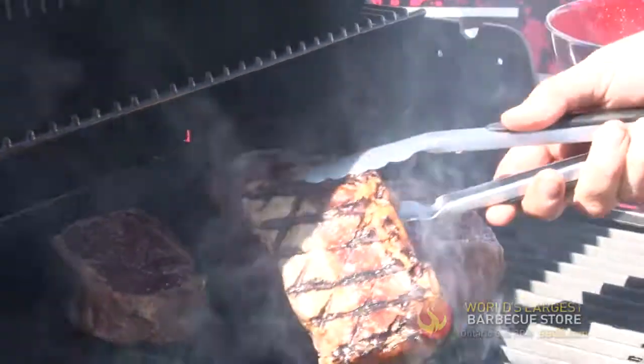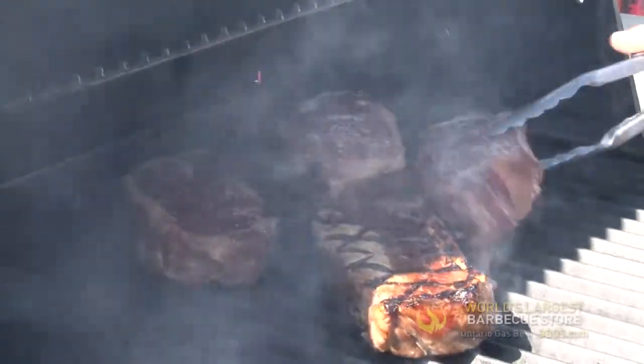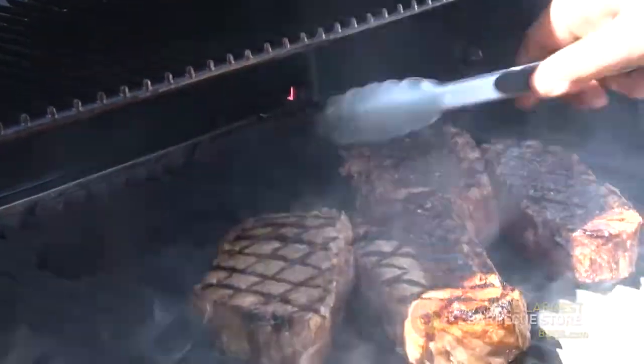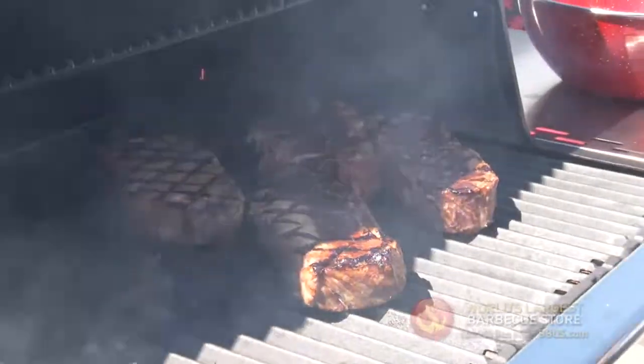Watch this. We're talking 1 minute per side. Flip it over. Look at that. Flip it over. Beautiful. Flip it over. Look at those grill marks, Teddy. Yeah, it looks sexy, professional. Now, a little more salt.